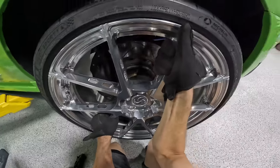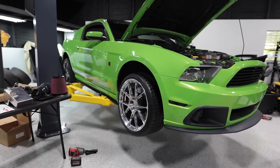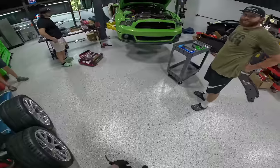First wheel's off. All right, let's go. How's it look? Very bold. Now we have a general idea of how good this thing is gonna look. Time to get stripping.